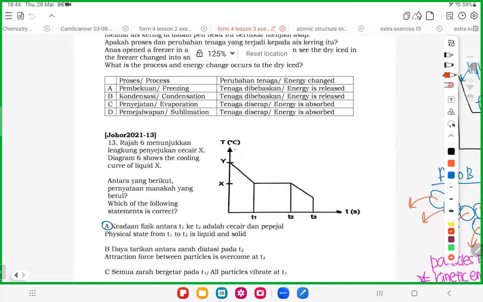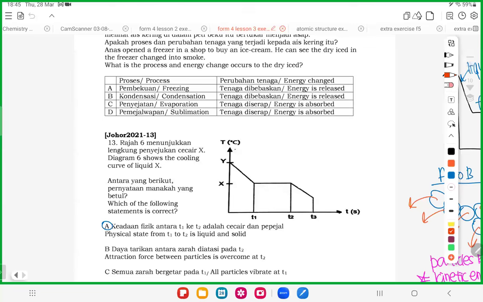Okay, so let's do a final 1-minute summary of what we learned today. For the first 1 hour, we did a revision of the cooling curve that we learned in the past lesson. We also did quite a number of questions for cooling curve, some objective and some subjective. Hopefully, those questions give you a better idea what the cooling curve is all about, and how questions can test you on it. Then after that, we spent about 40 to 45 minutes to learn atomic structure.